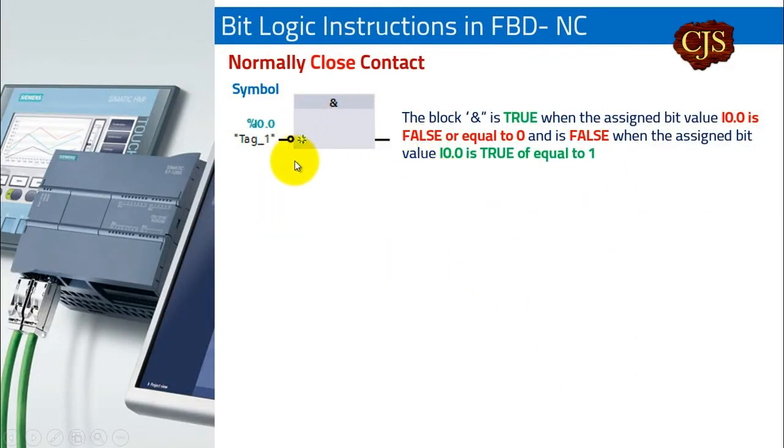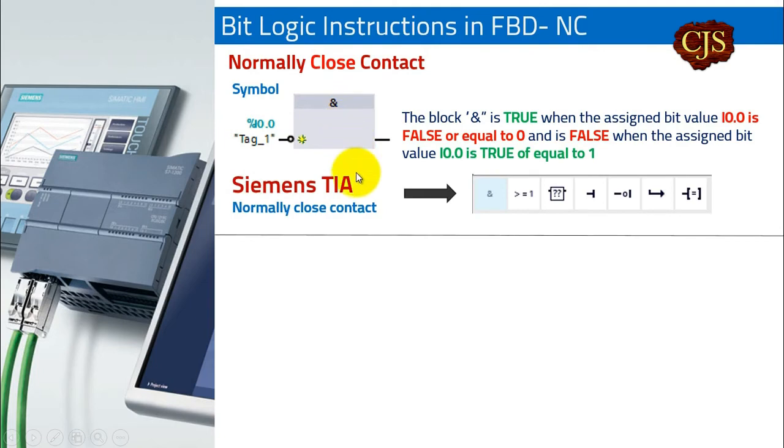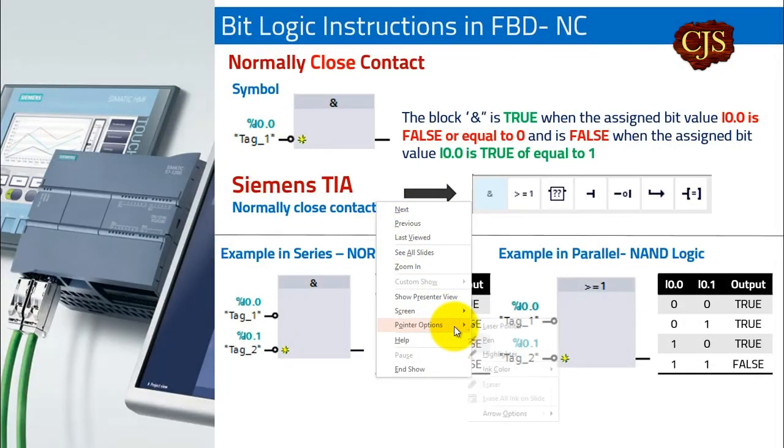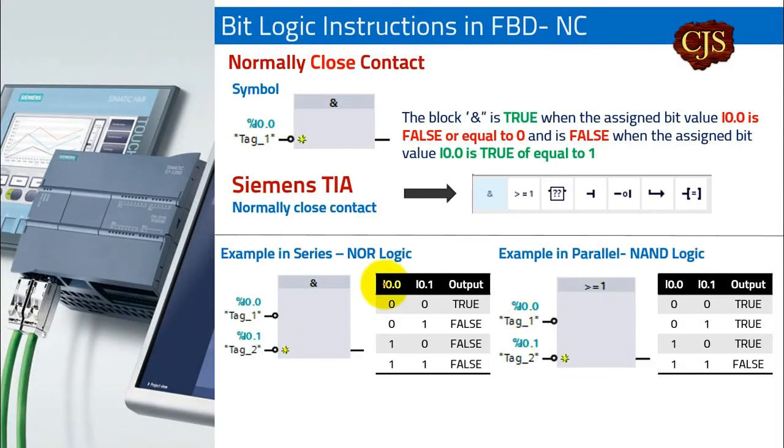Now if you notice here in FBD, this is the block, and I will just open all of the elements. And if you see here, this is similar to AND logic, but you have this small circle here. This circle represents NOT, or you can say that it's inverse. So this is the signal and this is the NOT. If you consider this tag combination with this symbol, this means an NC. If you don't find the symbol, then it means it's an NO, just as we have seen in the last logic.